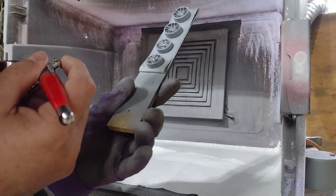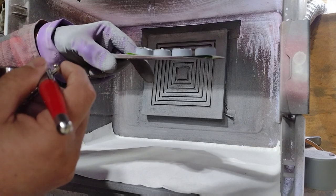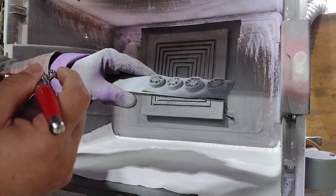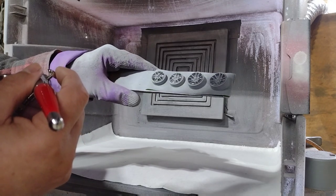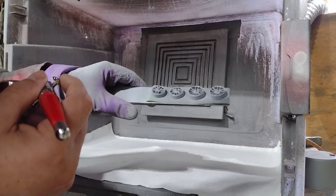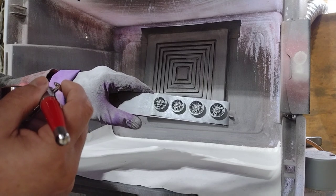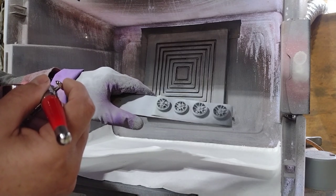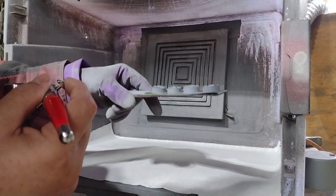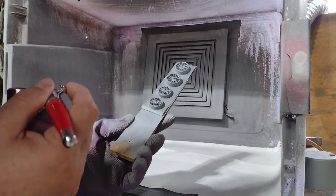Give them a couple minutes and then dust on another coat. Just like anything you paint with any other kind of paint, you don't load it up right away — you want to build up coats. Now, acrylic can be clear coated; you just have to figure out what you want to clear coat it with. 2K seems to work pretty well — a lot of guys use acrylic paints and then clear coat with 2K. I've also had wet look clear go over acrylic pretty well.